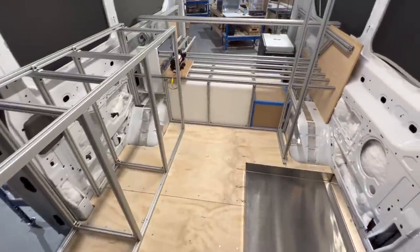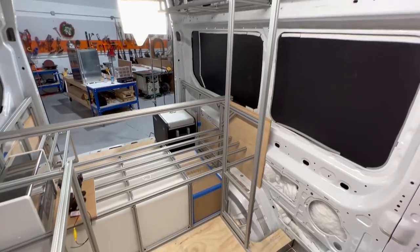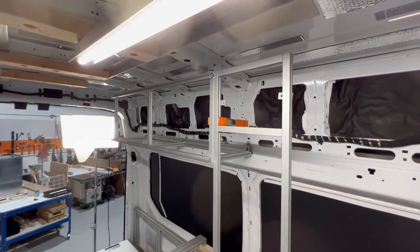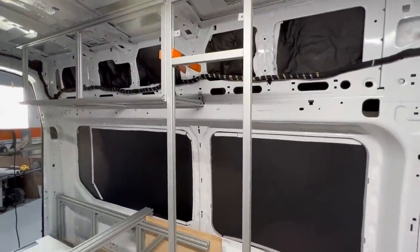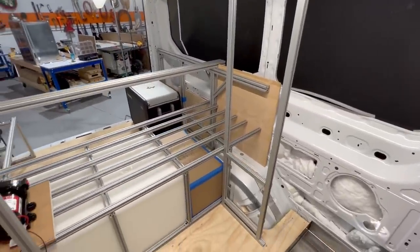The galley pantry framework is being fitted. This pantry will serve double duty, half featuring a slide-out dry goods pantry, and the other half will house the plumbing and fixtures for the shower. If you need to service those shower fixtures, simply pull out the pantry and in you go.